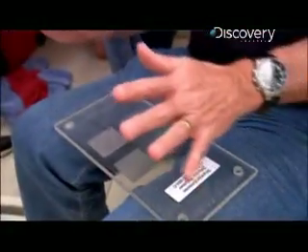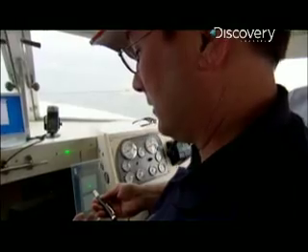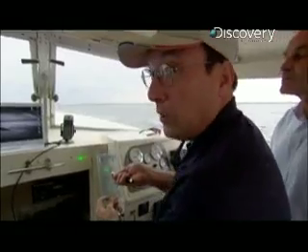The researchers have developed their own so-called Sharklet skin — a first for Discovery Channel to see this. This is pretty exciting. There it is: the first ever production sample of Sharklet on a surface. Picked out with a laser pen, the shark skin pattern on the artificial Sharklet shows up clearly, just like a shark would have on its skin.